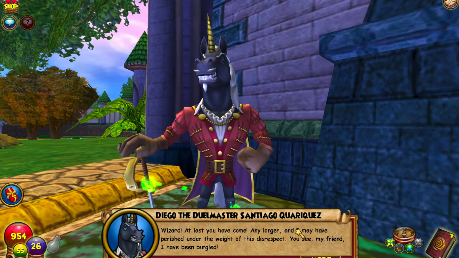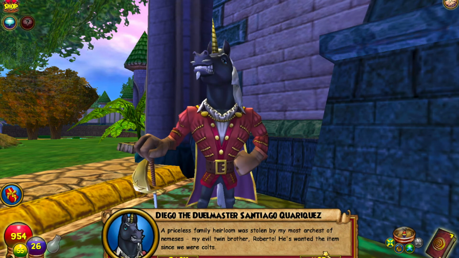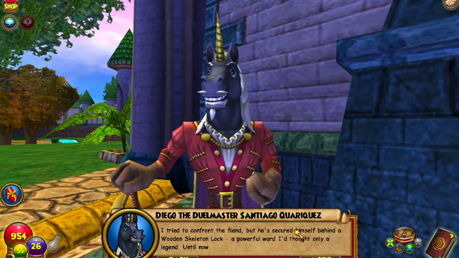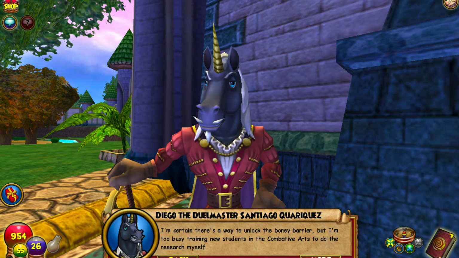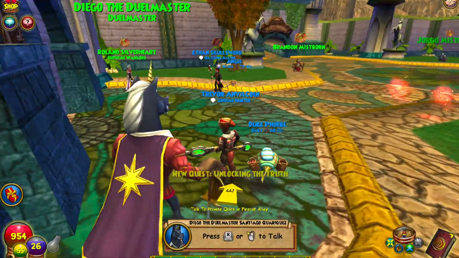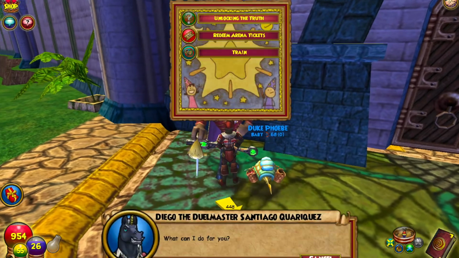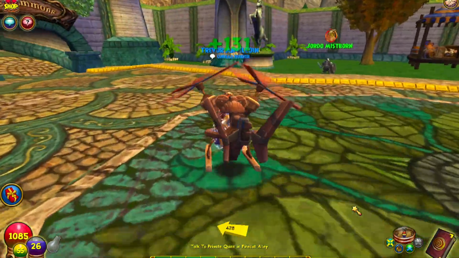Wizard, at last you have come! Any longer and I may have perished under the weight of this disrespect. You see, my friend, I have been burgled. A priceless family heirloom was stolen by my most archest of nemesis, my evil twin brother, Roberto. I tried to confront the fiend, but he secured himself behind a wooden skeleton lock. A powerful wood, I thought only a legend, until now. I'm certain there's a way to unlock the bony barrier, but I'm too busy training new students in the combative arts to do the research myself. However, I did hear there's a new assistant in the library whose focus is in the skeleton locks and keys. Could I impose upon you to consult him? Please, consult the librarian's assistant. I must know how to unlock the skeleton lock.